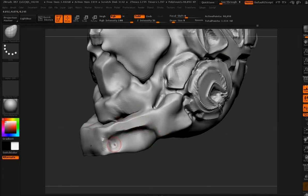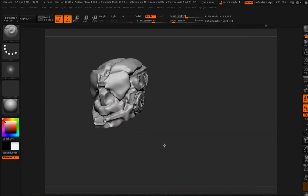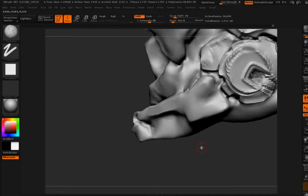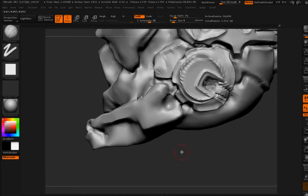So at this point, I'm kind of starting that small indentation that you see, using his front view or his three-quarter view. That's right. It's like inside the hole where he puts, I guess, that little gas mask part.